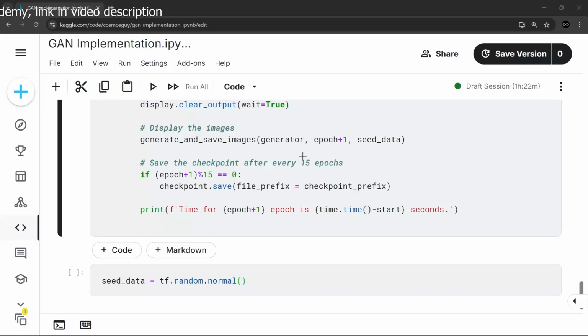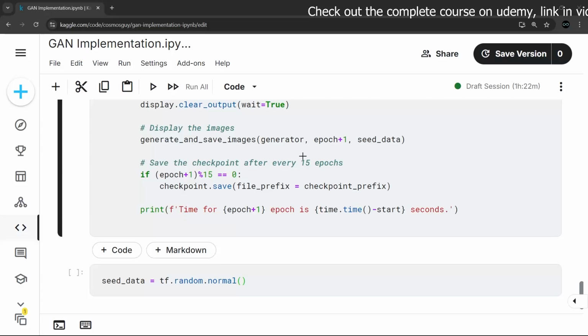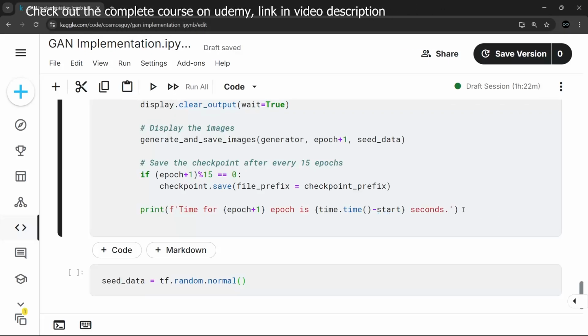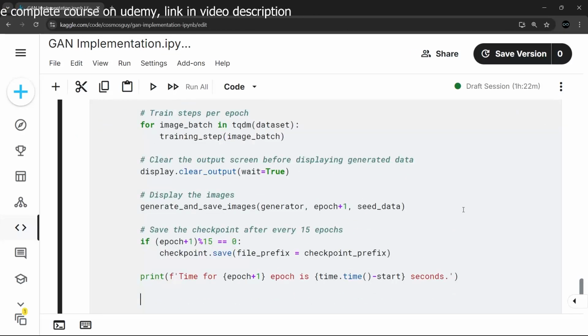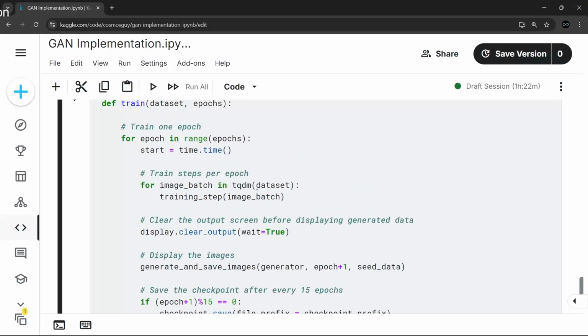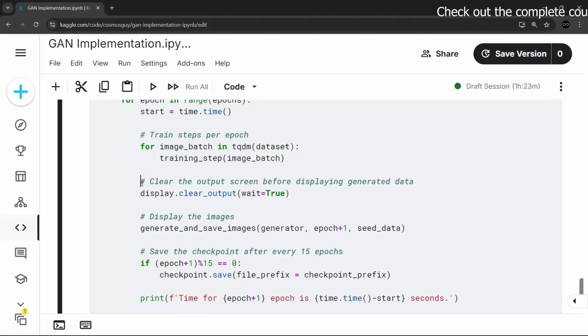Now let's say after all the training is completed, there will be the final epoch's output left. So what I'll do instead is generate one final result after the final epoch is completed. For that, what will I need to do? I'll need to first clear the screen, right? So I need to come out of the loop. Till now, what we have been doing was inside of this loop, which does not make sense because this is one epoch, and this is not what I want to have.